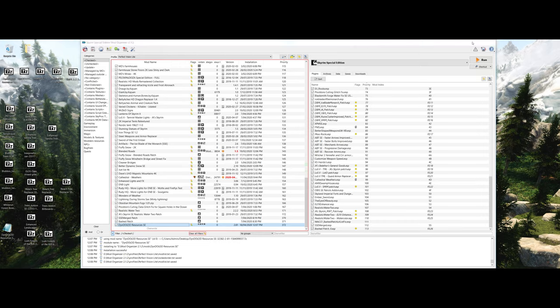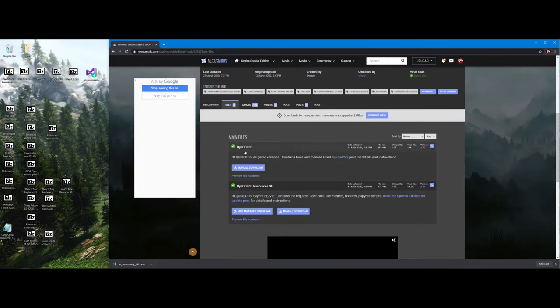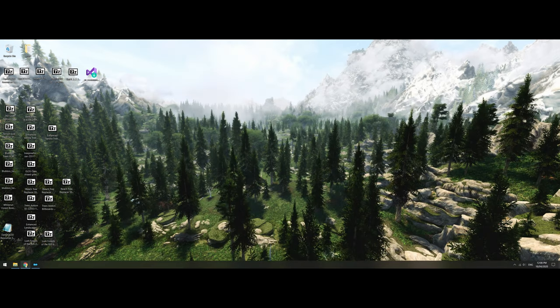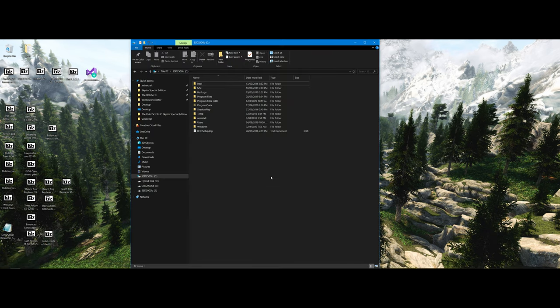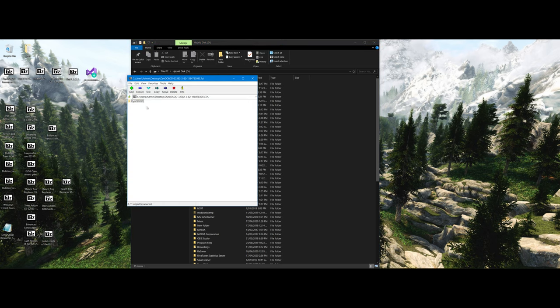Okay, so next we need to grab the main DynDOLOD standalone folder. Or should I say file. So this one's a manual download, so we have to actually install this one manually. So we'll go ahead and do that now. And the hardest thing about this is really deciding where to put it. I like to keep it away from my Skyrim SE game folder. I usually put it in my D drive. And all we need to do is open up the zip file we've just downloaded and simply drag it across to wherever you want to put it.